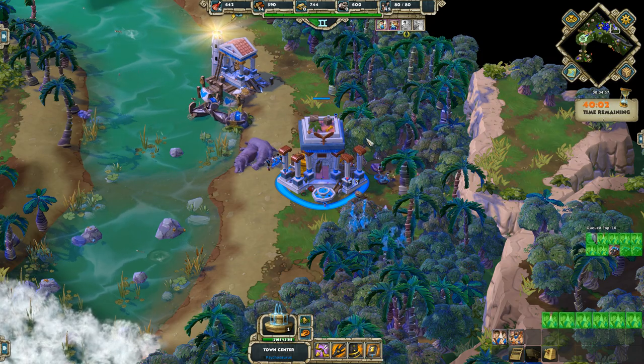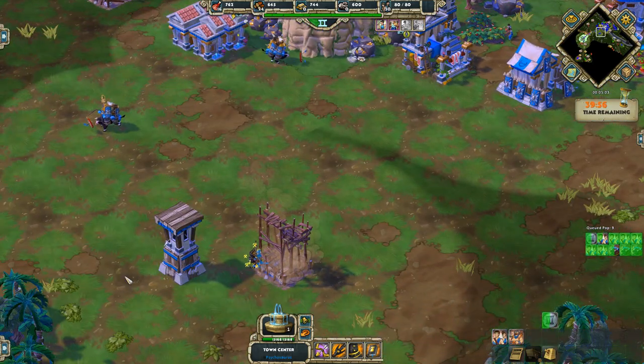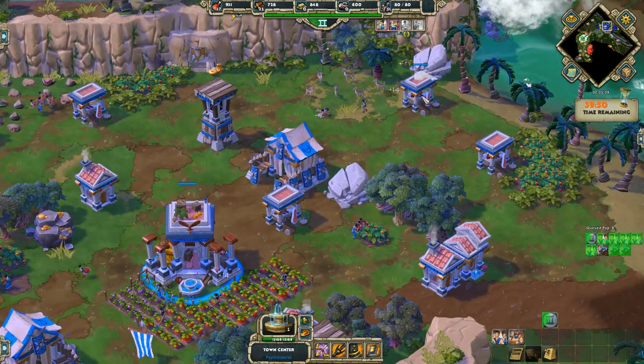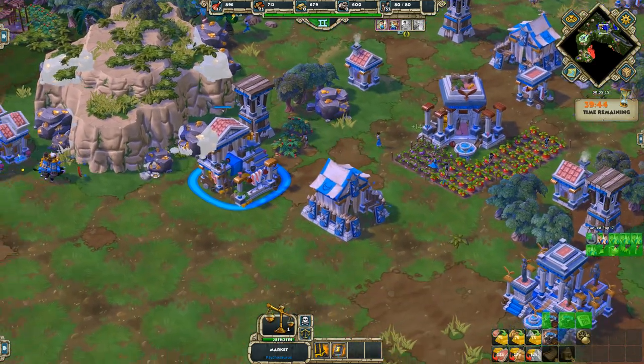That engineer is gonna be busy. I like to keep him busy since he builds so fast and I can just focus on my resources, but it's not a bad idea sometimes to pull the villagers and build something with them. And we need more resources on this, so let's get those upgrades.